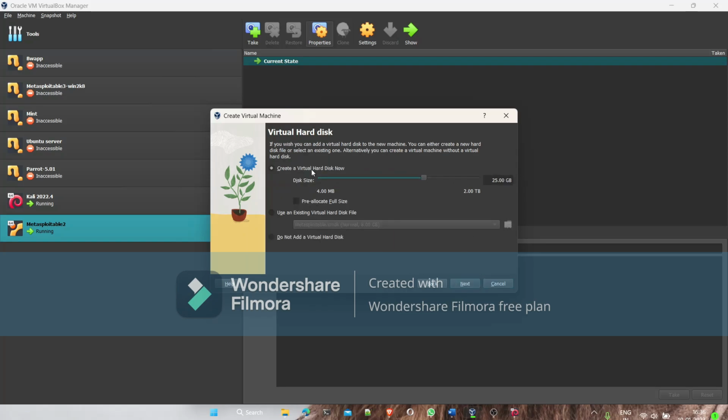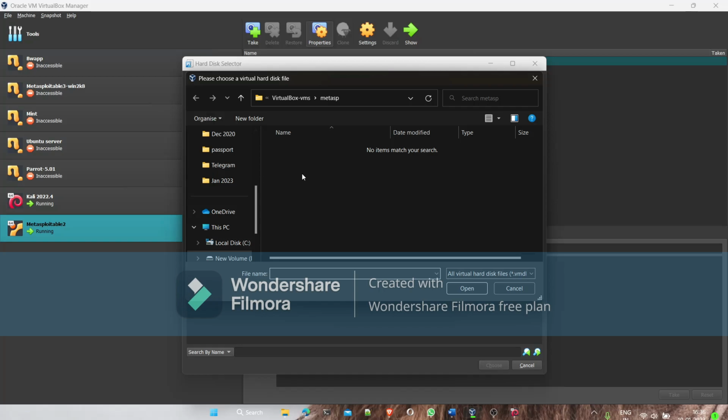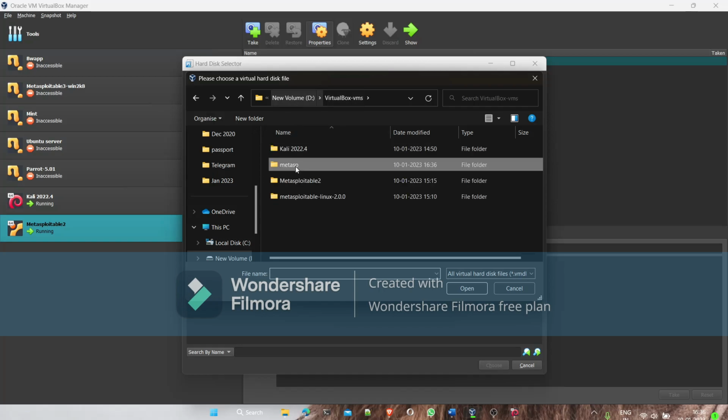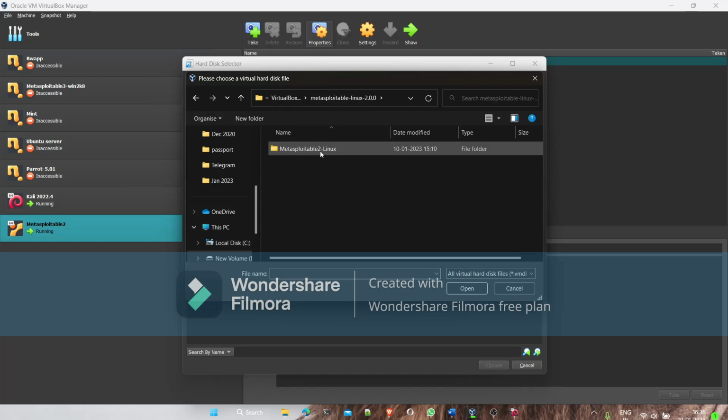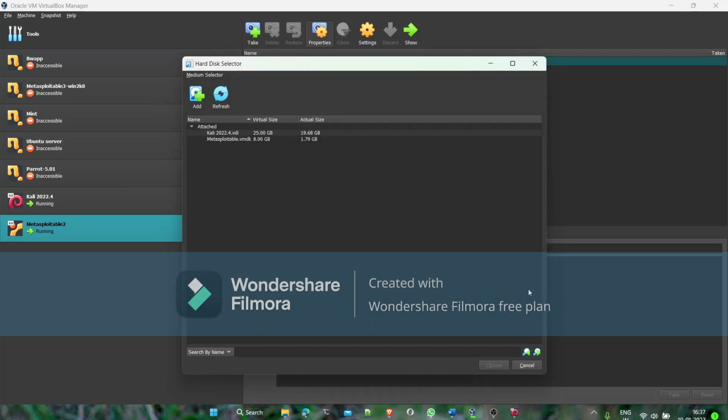Next, when it says create a virtual hard drive now, instead of that, select use an existing one. Unzip the folder, click on add, and select the VMDK file, the virtual machine disk file. That's all you have to do. Then start. It will start.